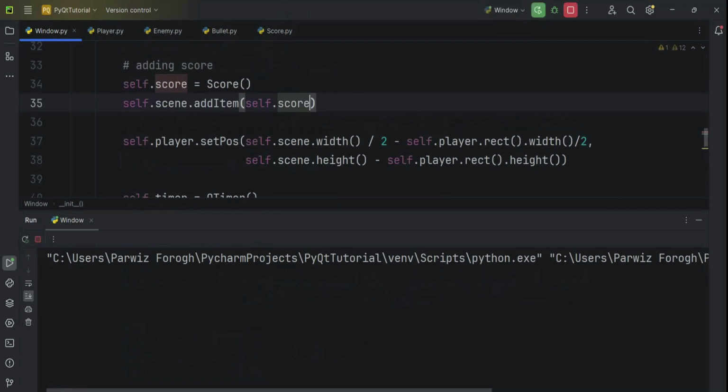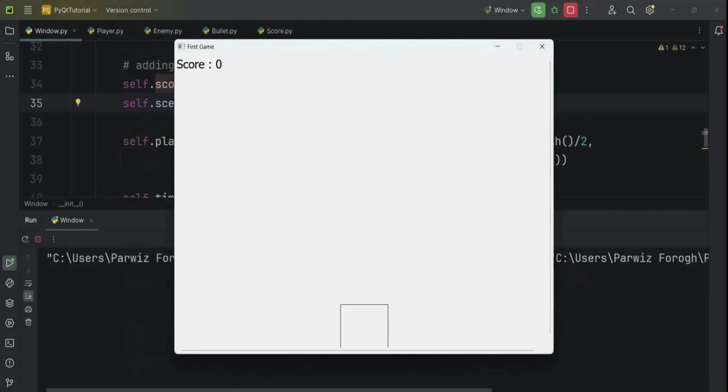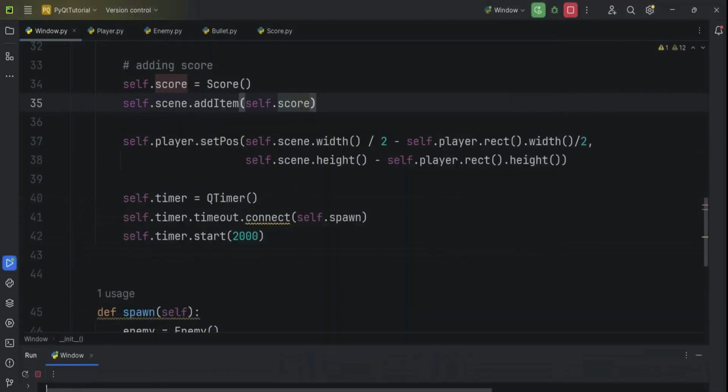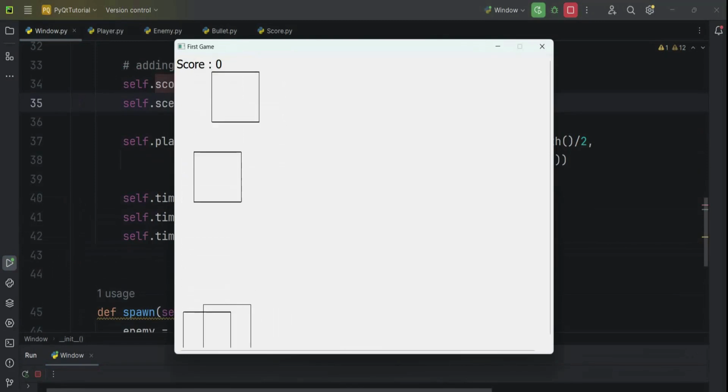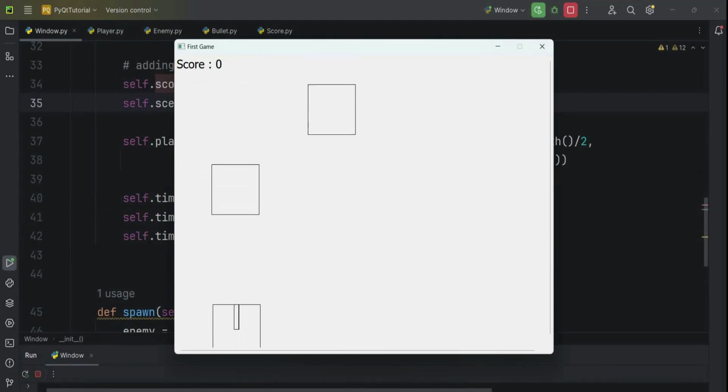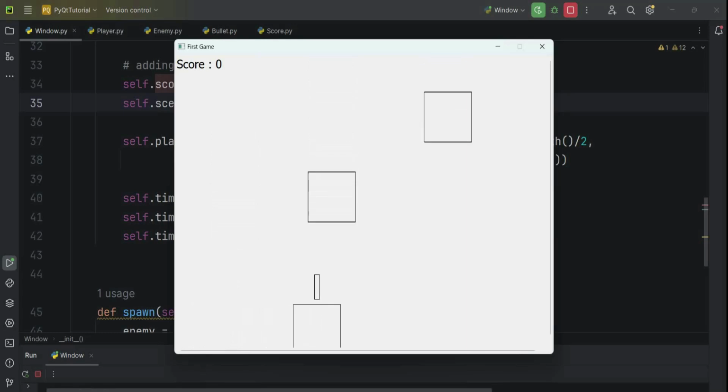Now if I run it, you can see that we have our score, and the bullet system is also working, but right now the score is not updating.